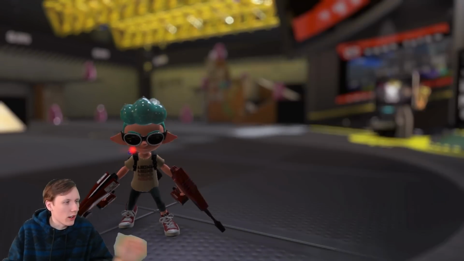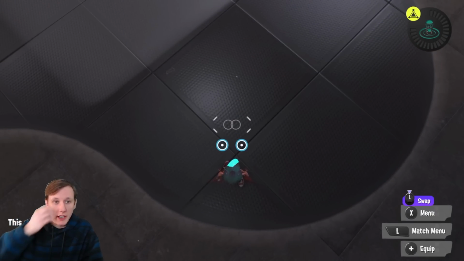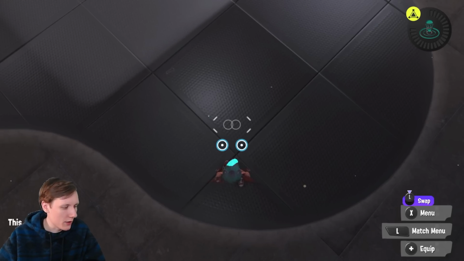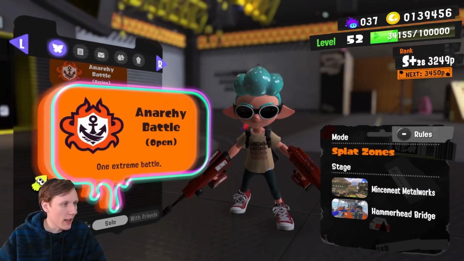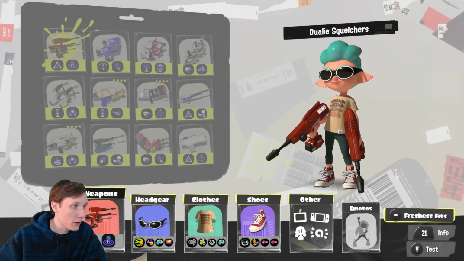The Dualies are a lot of fun. Definitely recommend them if they seem interesting to you. The movement mechanics give you a lot of skill expression without being, you know, terribly unbalanced or anything like that. I would say in terms of viability right now, Tetras are probably the ones that are favored the most by a lot.